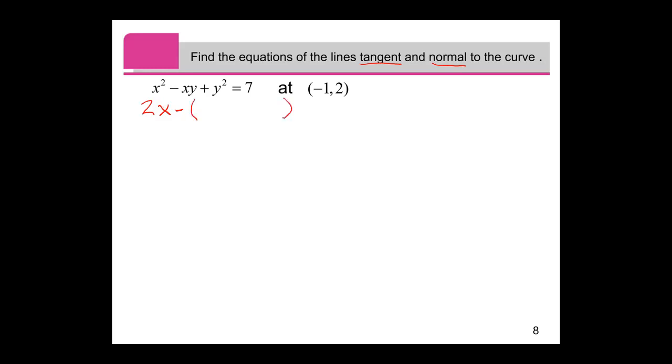Okay, so let's see if we can do it without doing a lot of work on the side. We just have to remember that if y equals fg, then y prime is equal to f prime g plus g prime f. So let's just write that formula down. So f is going to be x and g is going to be y, okay? So that would be minus y? Well, I'm going to say minus, and I'm going to put the rest of it in parentheses. So I have y, exactly.